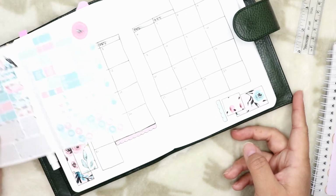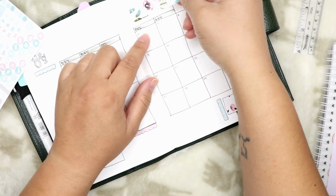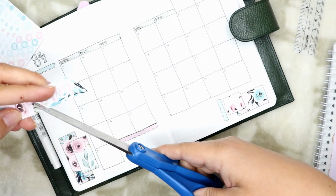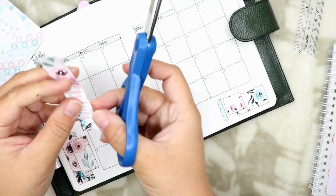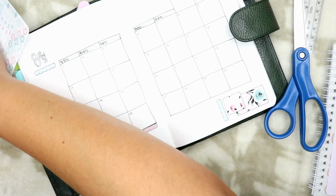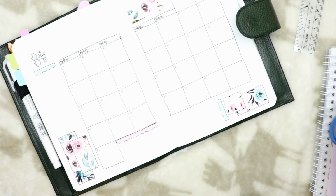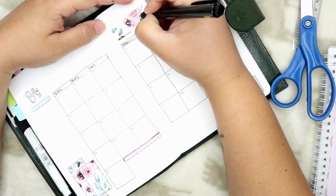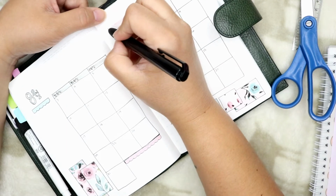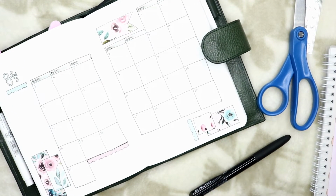What else do I want to add? Is there anything else I want to add? Oh. Could add this up here and just cut off the May part of it. I kind of like doing that because this is like a flag here, so maybe I'll do that. I'm not gonna do it as nicely as this is cut, but I can never get it to actually line up, but that's okay, I don't mind. So put that here, I guess, right there. So then that's kind of covering up my mistake up here. Enough to where, not that I mind whiteout marks, but enough to where I don't really notice the whiteout mark anymore. There. That's cute. Cute, cute, cute.